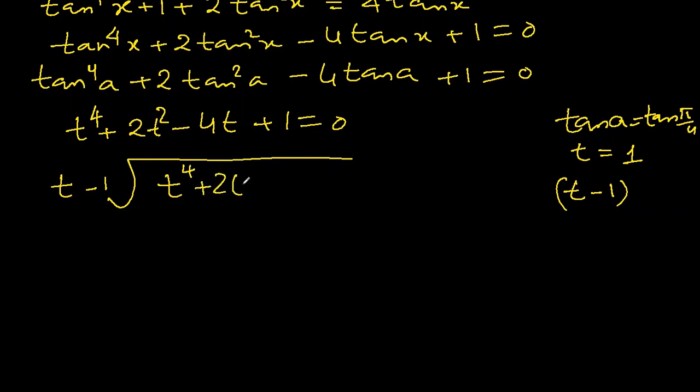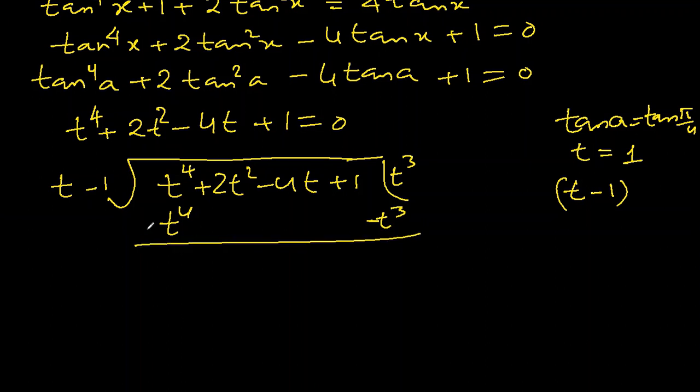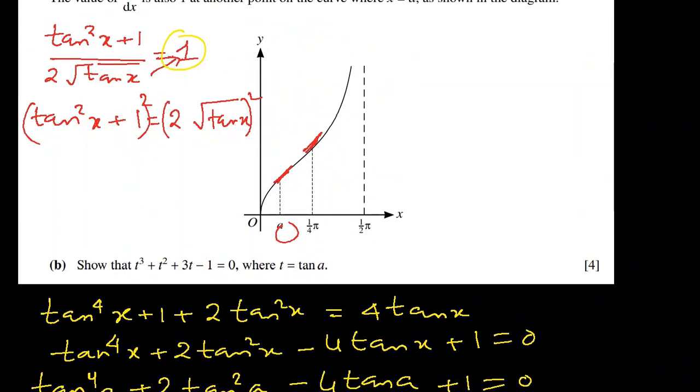So plus 2t square minus 4t plus 1. Okay, and I have to write t3 here, so this becomes t4 minus t3. There is no t3, so let me write here minus t3, and we'll subtract. This becomes negative, this becomes positive, they cancel out. So I'll write t cube now here, which is positive, plus 2t square minus 4t plus 1. Now I need to make it t cube t, so I'll write t square here. Am I on the right track? Yes.